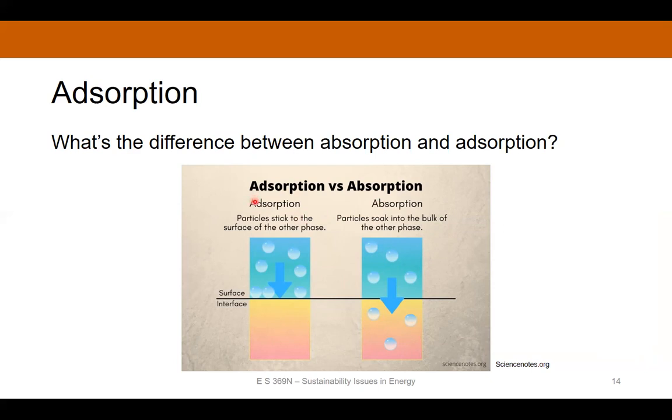Adsorption is a process where the gas molecules, rather than going into the liquid phase, actually stick to the interface. So they stick to, that's where the ad comes from. So we're not dissolving something. So you can think of absorption in terms of a sponge, where it's actually sucking in the liquid, like a sponge. Whereas adsorption is the molecules are actually sticking to the surface. So that's the big difference.